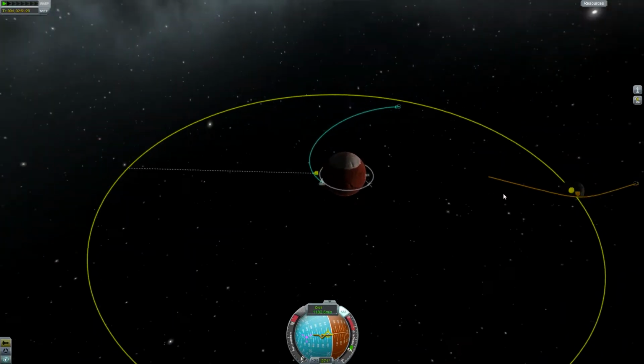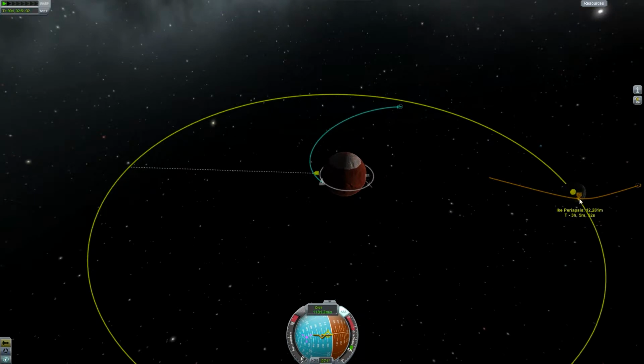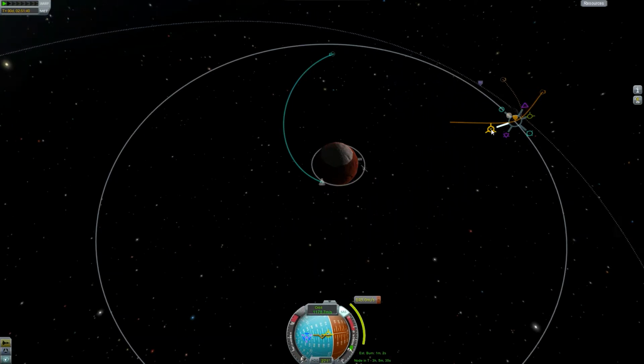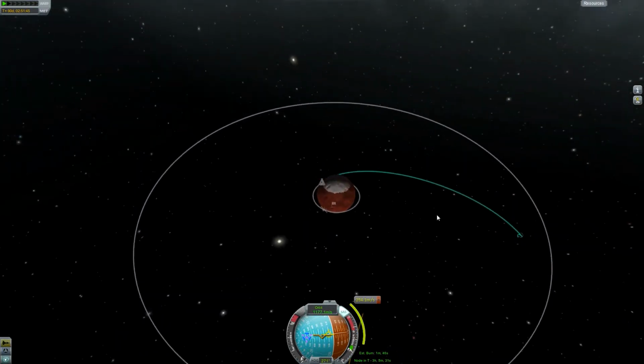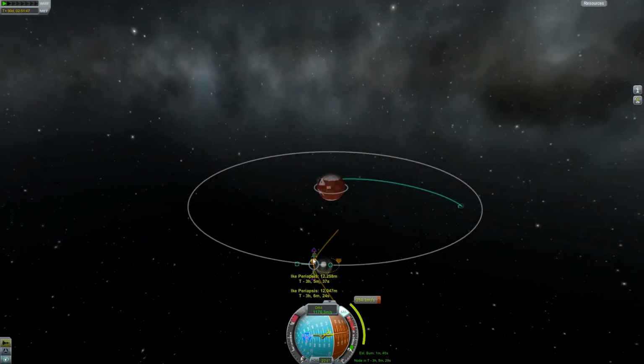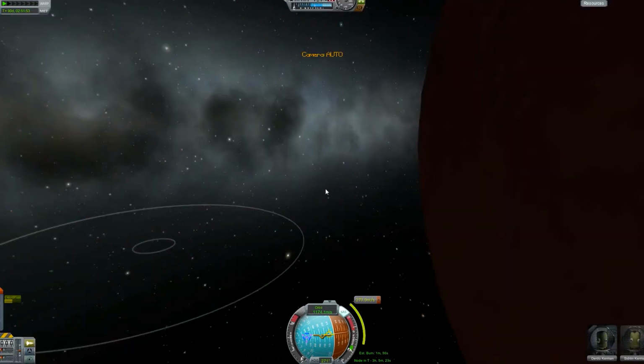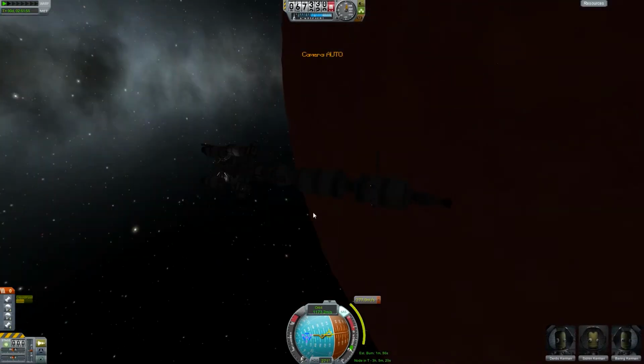And can we already plan our maneuver node here? Around here, in 3 hours, this is pretty fast. We want to do our burn to enter a stable orbit around Ike. Okay, maybe like this. We can refine this later on, but we have our maneuver set up now. Very good. So, let's go on our trip.